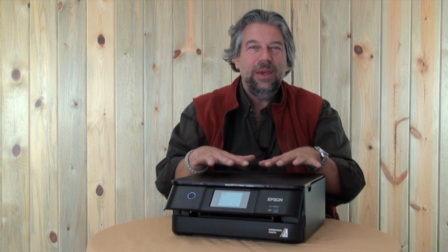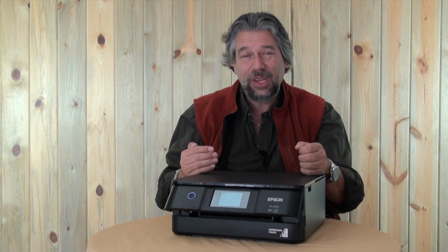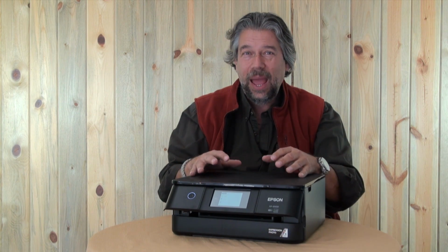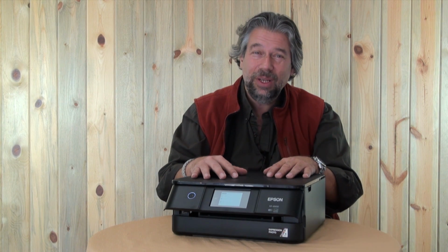Nonetheless, I would say if you're looking for a really nice photo printer that gives you the functionality of a scanner and copier too, and can work pretty fast and pretty quietly, then this is actually a really good choice.